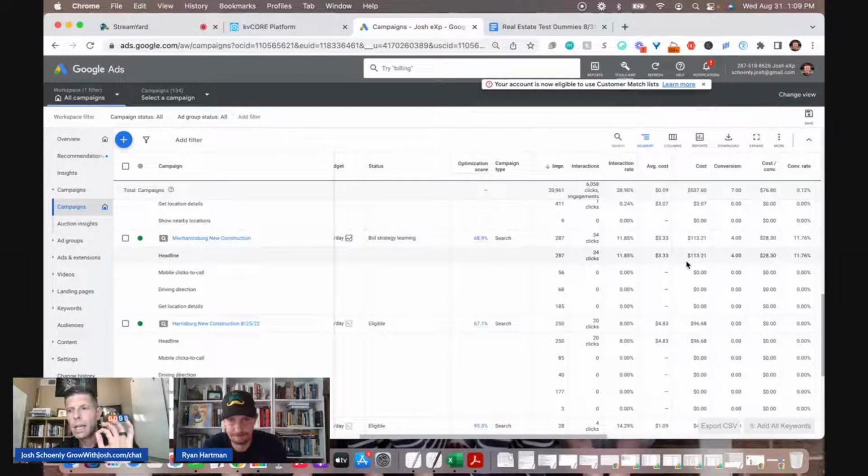Does it matter that we were sending people after the click to an open page on the site? Like, will that trigger a conversion? Yeah, it will. If you have your KV Core conversion pixel installed correctly, it should fire when the conversion happens. And the conversion happening means the person submitting the form, the send the list now button. It's on the submission of that form.